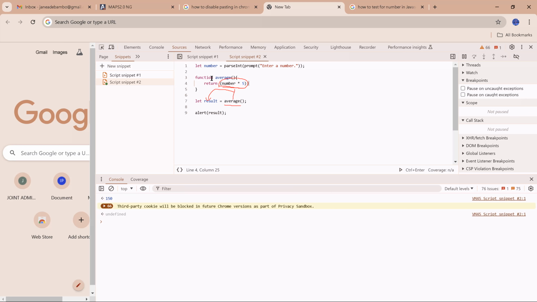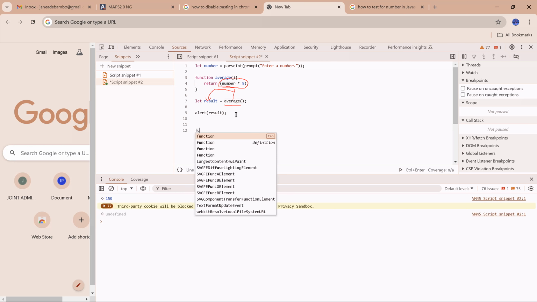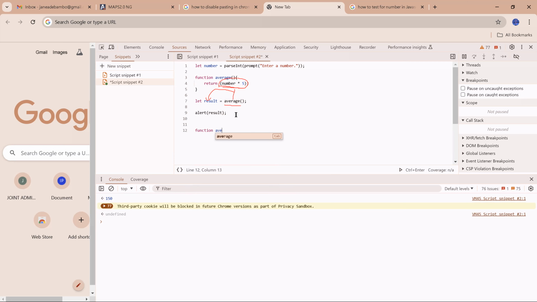So now, always remember that to declare a function, you use a function keyword, then the name of the variable for that function, then this parenthesis. You cannot declare a function in this manner. No, this is not a function. Why? Because there is no parenthesis in front of it. So I want you to take note of the nuances, right?